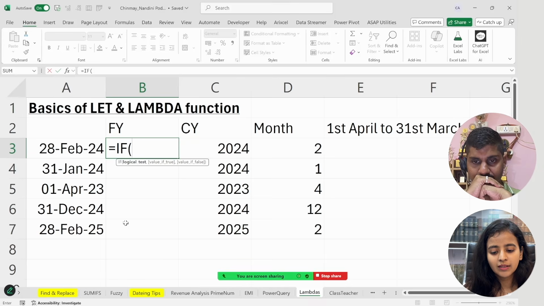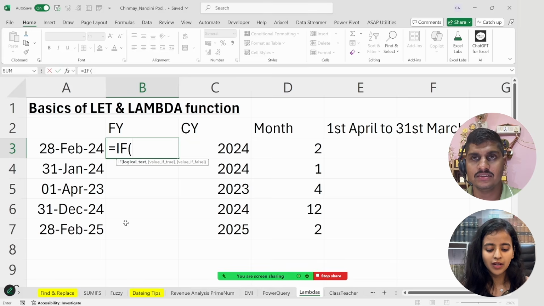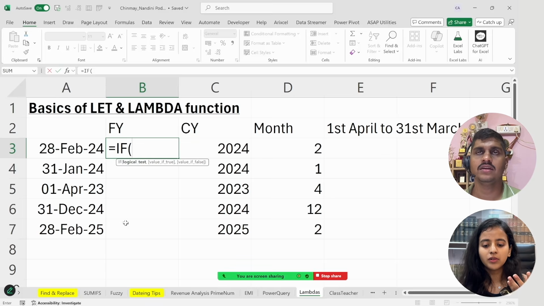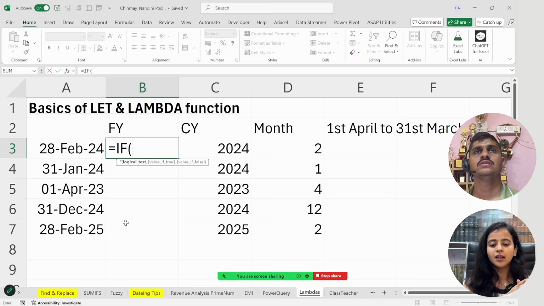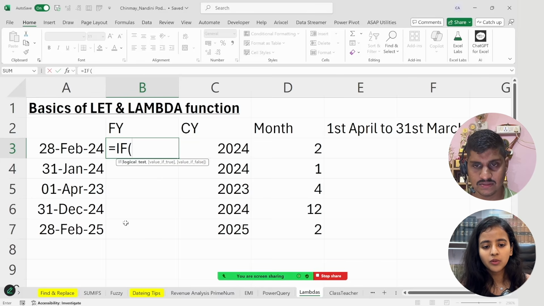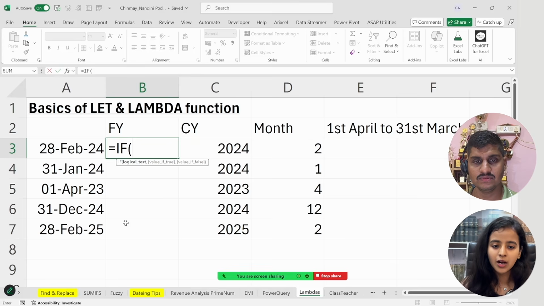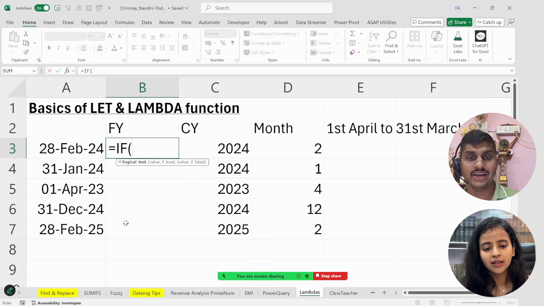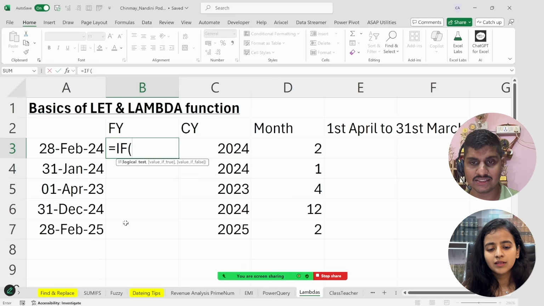So the logic would be, let's say that particular date is before March of that year, let's say we are looking at FY25, maybe we would need to create one more column where we can apply that. But the logic would be, if it is between 1st April 2023 and March 2024, then it would be FY24. Similarly, 1st April 24 to March 25. But again, if you're working on a very long data set, then it becomes very complex to organize and write such a long formula.